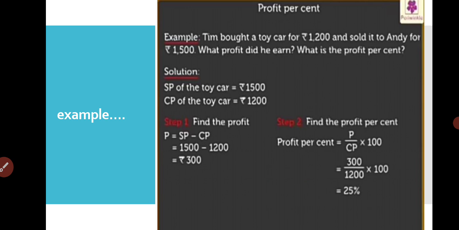After calculating the profit, we have to convert it into percent as well. That means we have to calculate profit percent, and from the formula of profit percent, we have profit upon CP. Either we take loss percent or profit percent, in the denominator we will take cost price only. Is that clear? Now, profit percent is equal to profit upon CP into 100. After the calculation of profit, we had profit equal to 300 and cost price is rupees 1200. Therefore, we are just dividing profit by CP and multiplying by 100, and we had 25% as the profit percent earned by Tim in selling the car.